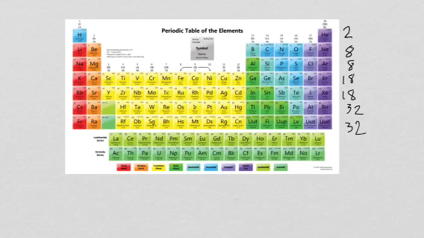The last thing in this video that I want to talk about is the idea of something known as valence electrons. Valence electrons, for the most part, are the electrons that are in the outermost shell. And the only place where that becomes a little weird is when we get to these larger shells.